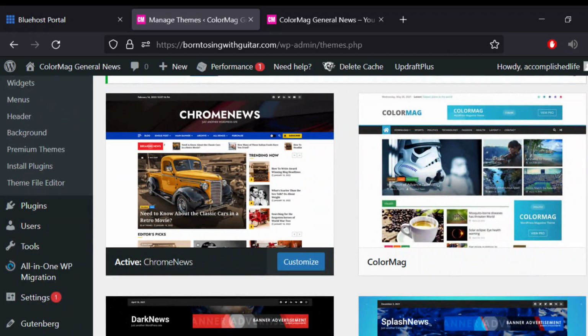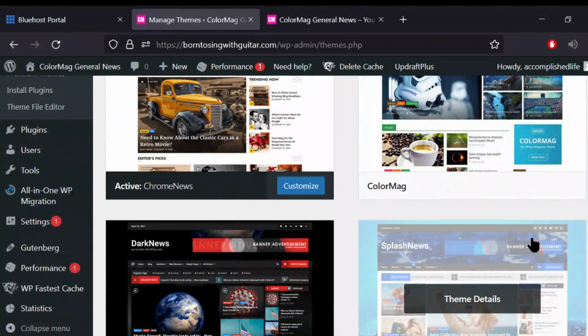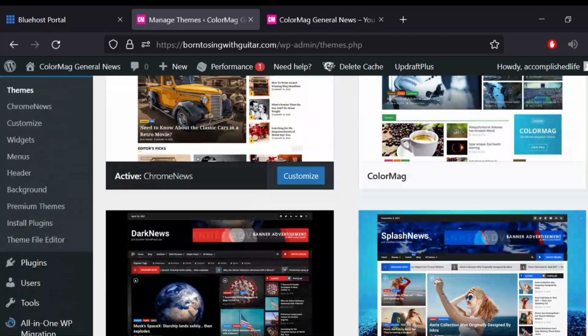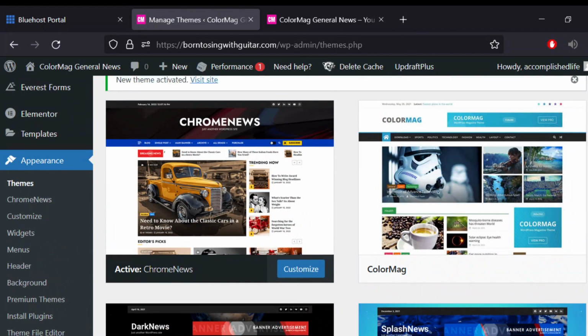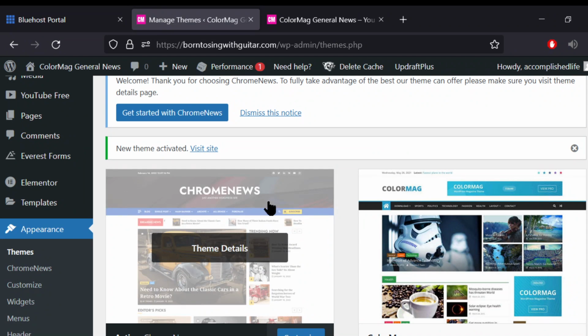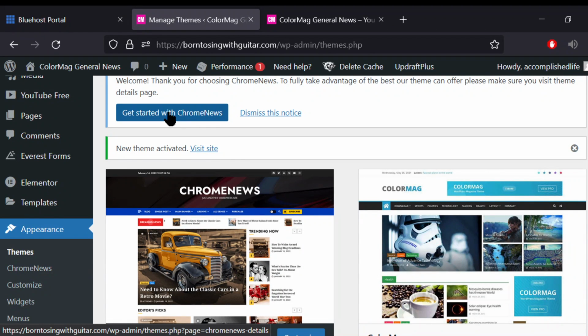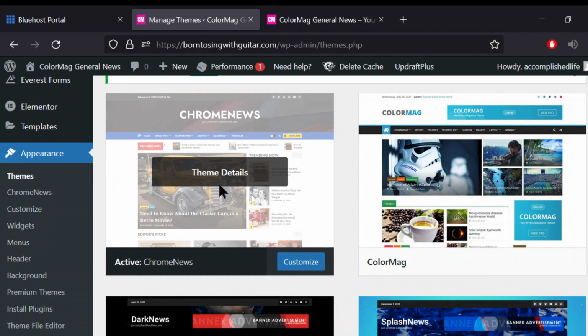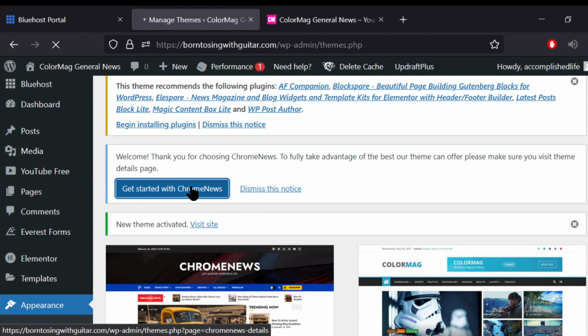So now that one that I downloaded, I have to make it not active. Whatever the name was, I don't even know anymore. Was it this Splash News? No. I can't even see it here. It's the Chrome News. Okay, was it Chrome News? Yes, it was Chrome News. So now let me click Get Started, because that's the only thing I see. I see customize. Customize what? I don't even know the difference between customize and Get Started. I don't know. There are too many things.